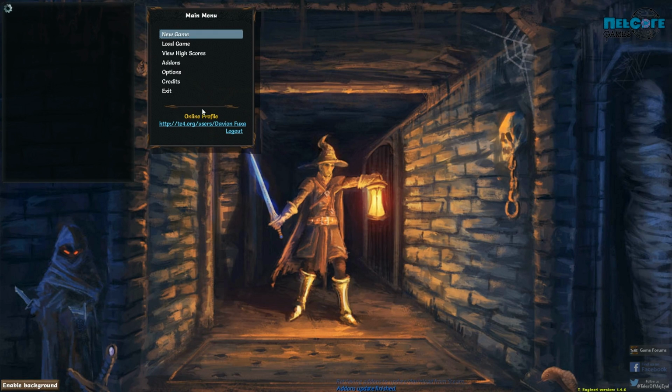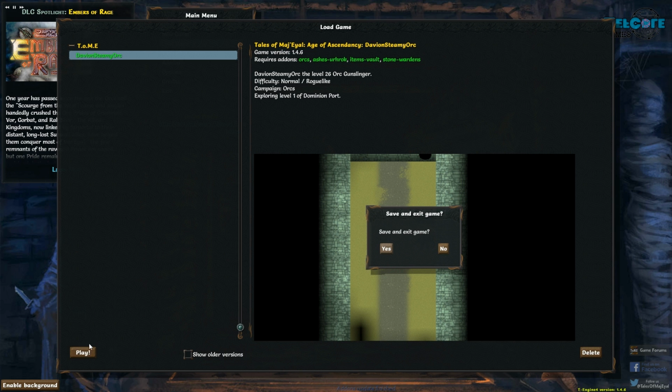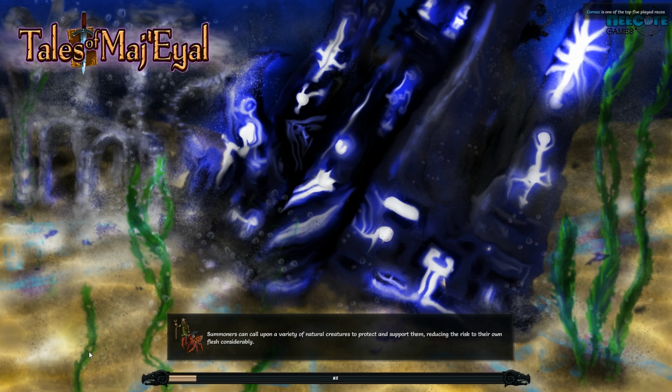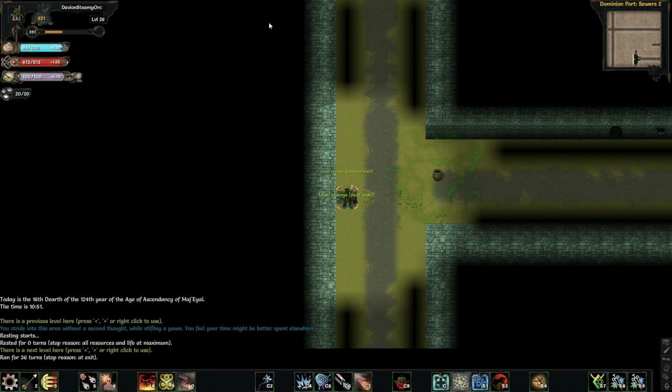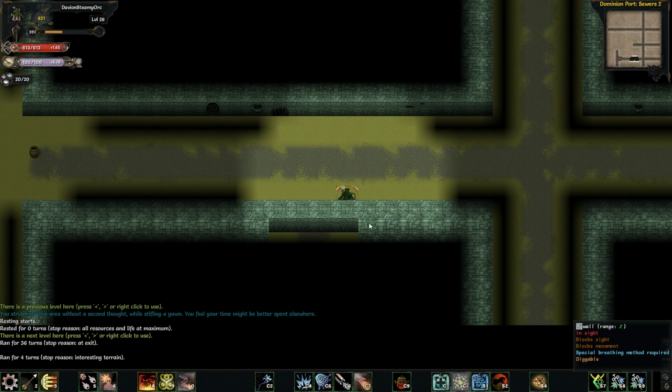Well, I figure it's time to continue on a little bit longer. We're revisiting old dungeons pretty much at this point, and I figured that we'll go back to the Dominion Port. Since I now have a pickaxe, I can use it to unlock stuff. So we'll do that after I find out where. Here it is. Okay, so.